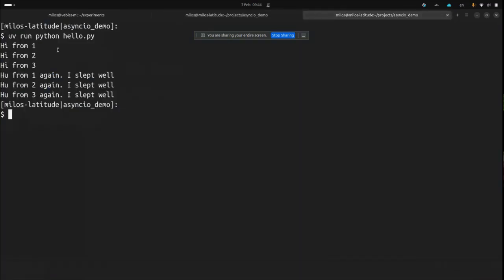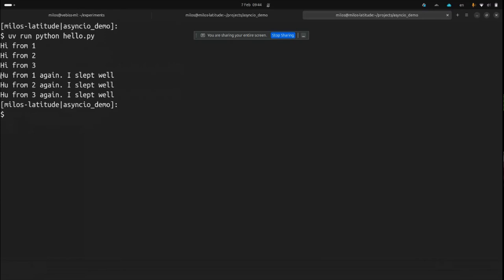Then all of these functions go to sleep. Or I think it's more precise to say that after the first function prints this high from 1, it goes to sleep. Then, since this function is waiting for the sleep to end, the second function can execute, and it prints its first print statement, and again goes to sleep, and then needs to wait. So there is room for the third function to print its print statement. Then all three functions are asleep for a while, and at some point the first function awakes.